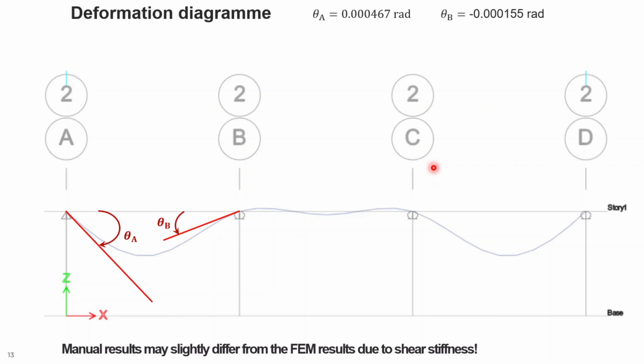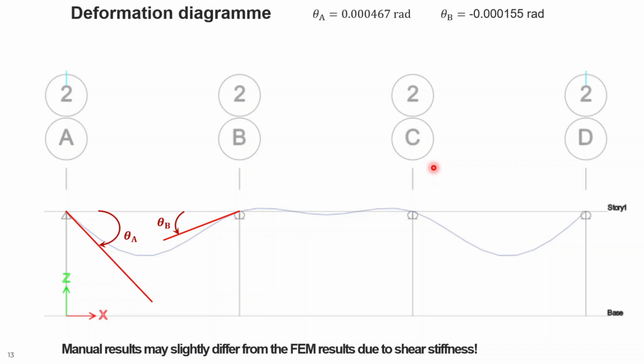It's worth noting that the manual results might be slightly different from whatever you get from the finite element software, and that's because in the manual calculation of the slope deflection method, you're just considering the flexural stiffness.